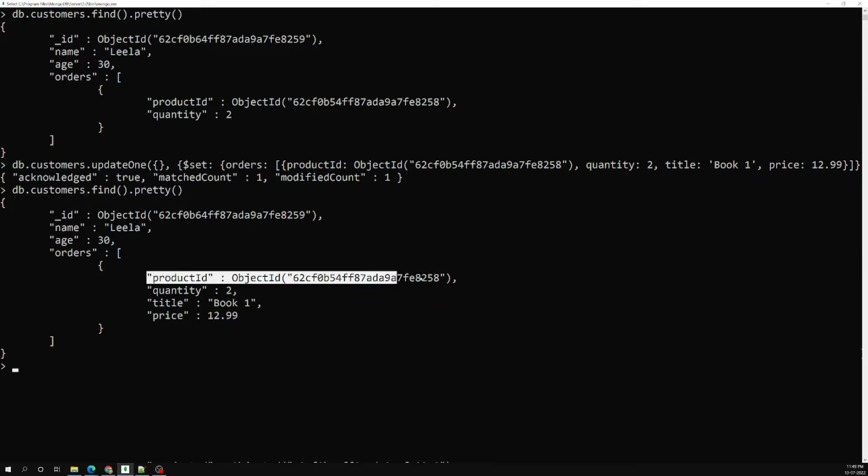So when you store only the reference, like in a pivot table or a join table, whenever I want to check what products he has ordered, the reference will refer to the latest product details. At the time when he purchased, it was 12.99, but now it shows 14.99. So this is not correct, right? In these scenarios it is better for us to store the details in an embedded document for the customers, instead of having a pivot table. So in these scenarios it will be useful for us.